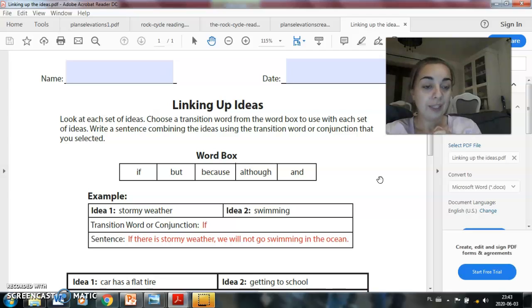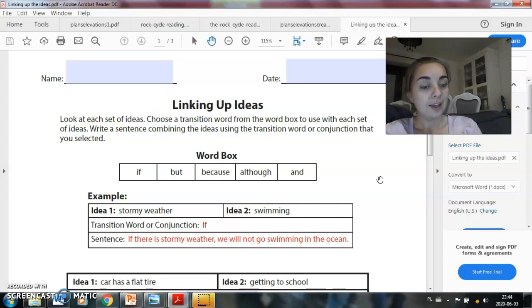So, in the example, idea 1 was that the weather is stormy. Second idea, swimming. Transition word chosen by that person was if. If there is stormy weather, we will not go swimming in the ocean.